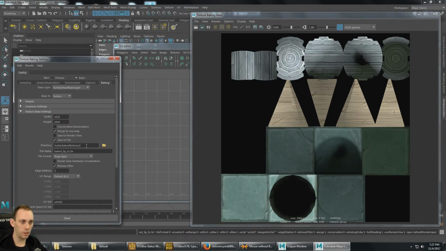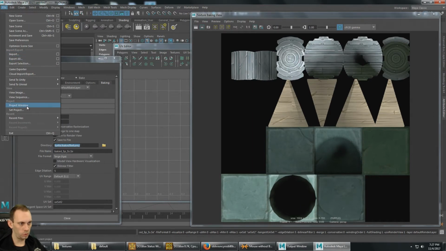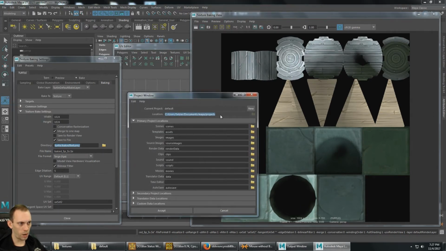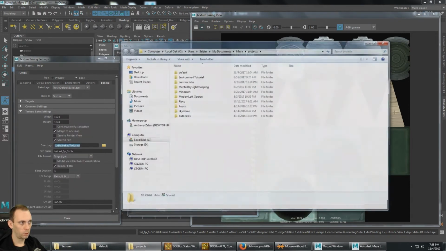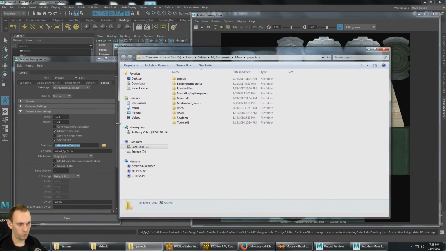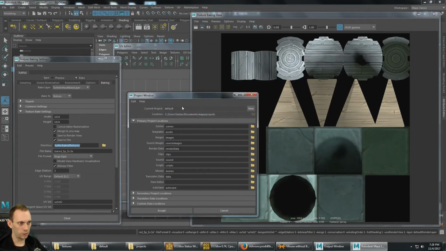Now it's put into this directory, which is at my project root. So here is my project folder. I'm going to go to this location. You can see that the current project is default.